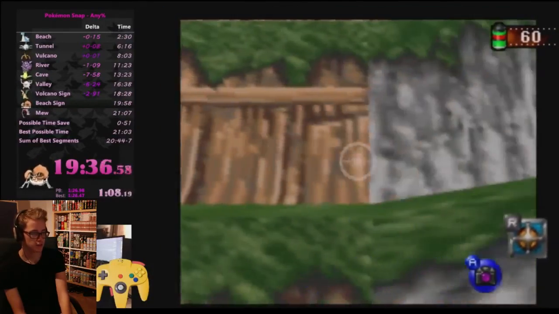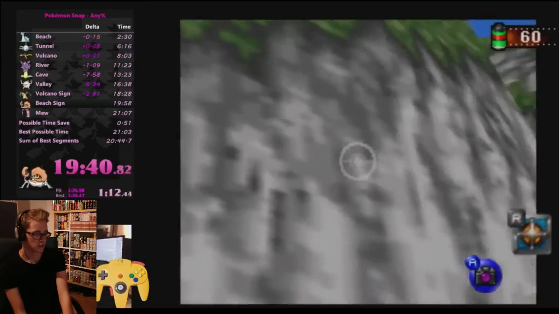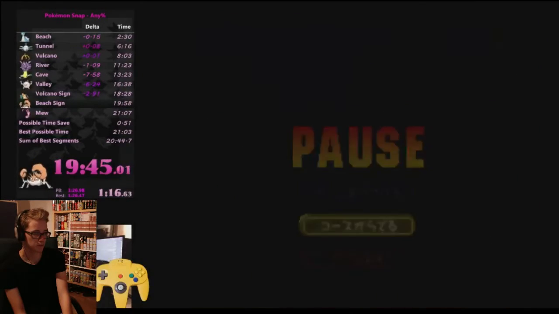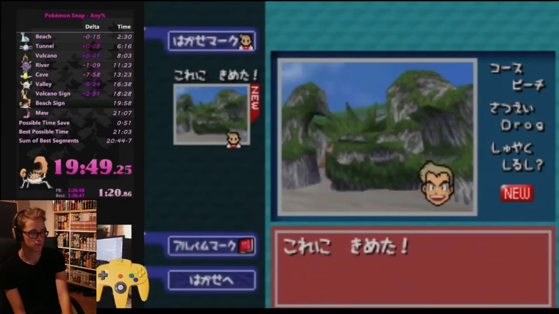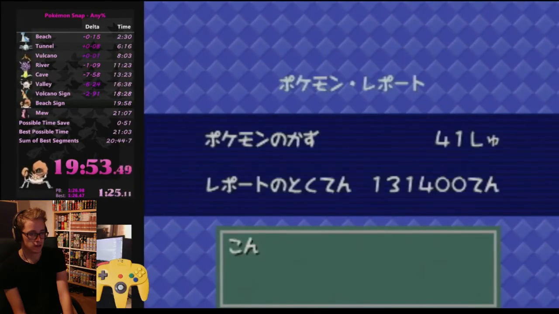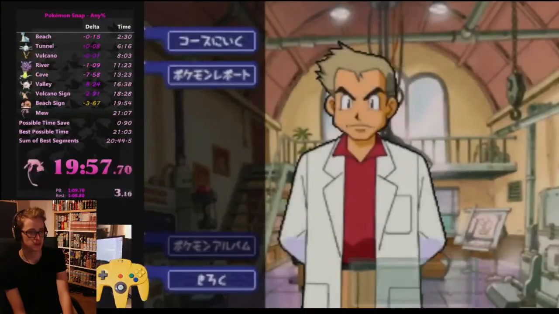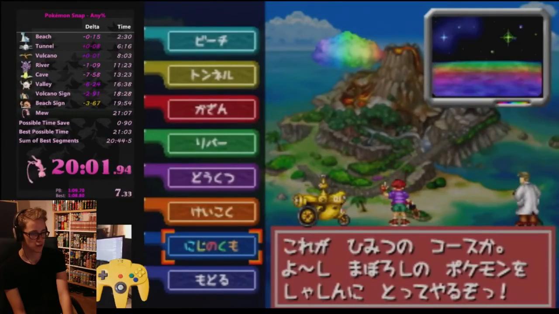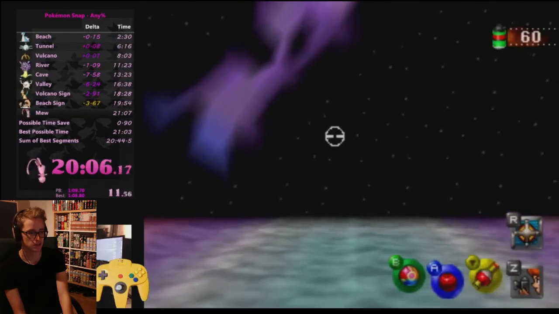And the last sign, also probably the easiest one. Just aiming to the left and a bit more to the left. And we get it. So, 1954 sign split is really good. I never had a pace this good going into Mew.